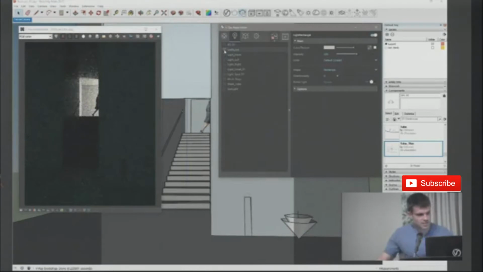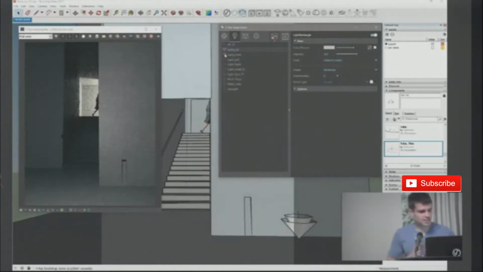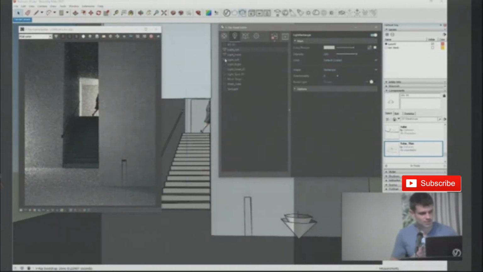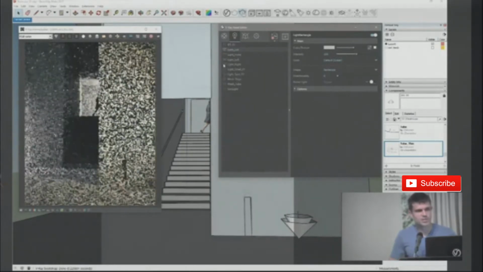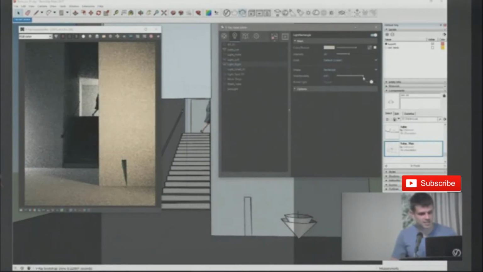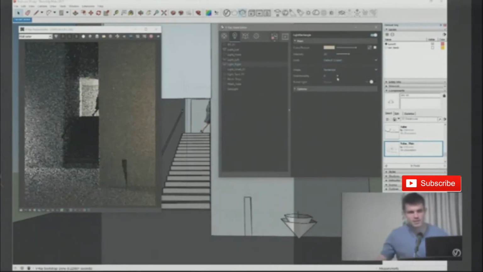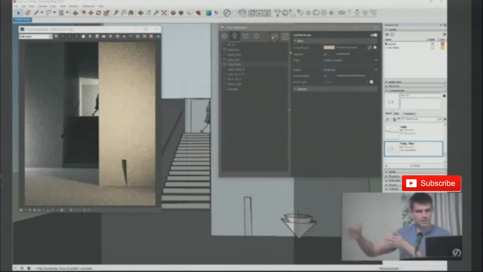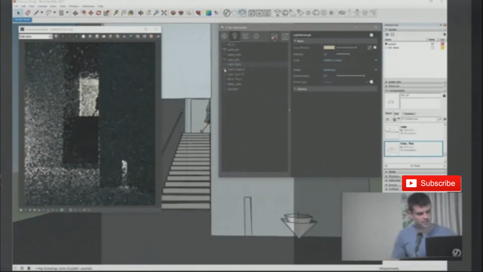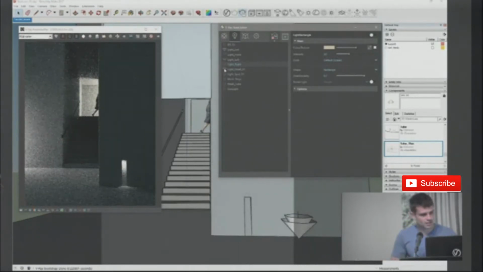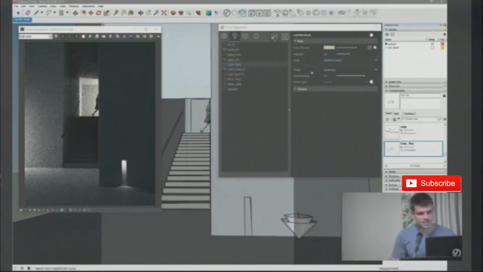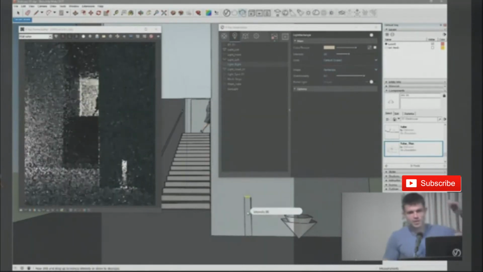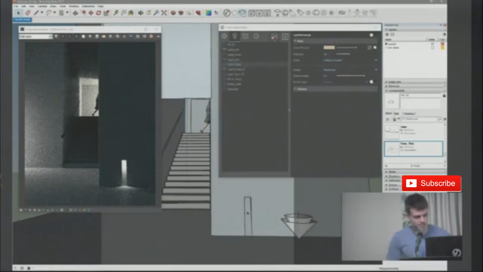So the first lights that I'm using are rectangular lights, very standard. There are a couple of new options that we recently added. As an example, there's a light directionality. This option will basically point the light rays more towards one direction and not have them so spread out. So here I'm changing the light setup multiple times. I'm using the light intensity tool in order to control light intensities in the viewport of SketchUp itself.